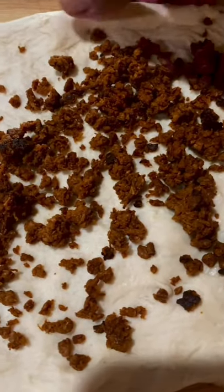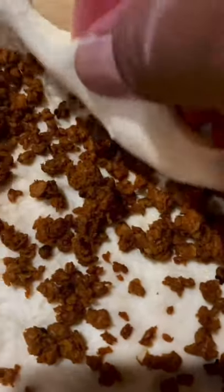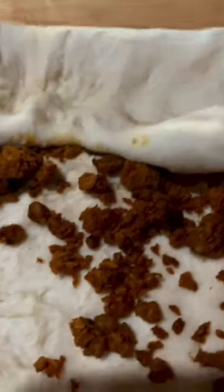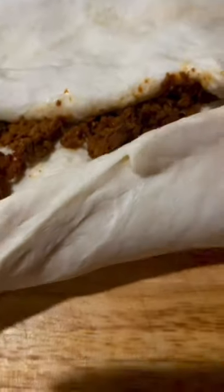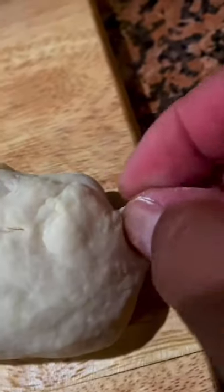And now this, I'm going to fold over like here. See, like half. Okay. Roll it out. Then fold the bottom half over. Pound it down. Then I'm going to roll this up. All right, so this is what the loaf looks like when I rolled it. The ends, I pinch it and fold it under, and now it goes on the pan.